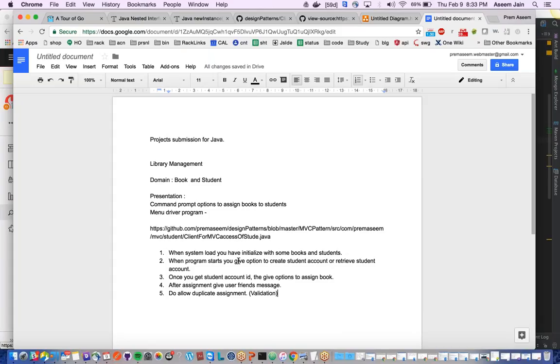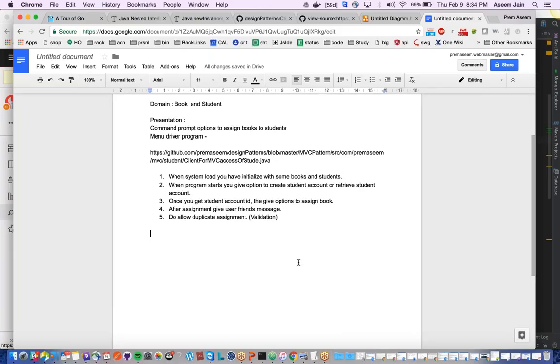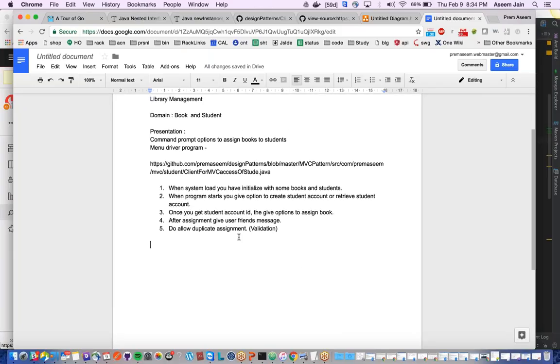Before assigning, please make sure that the book is available. In the domain, you will have is available true or false, so please check before assigning. If is available is true, it could be a flag, basically an attribute or property, then you can assign, otherwise leave it. So this would be do not allow duplicate assignments. And then you can always terminate, say 1, 2, 0, whatever numbers or options, whatever user friendliness you want to make. So this would be pretty much it.